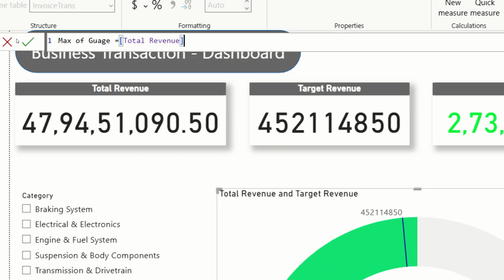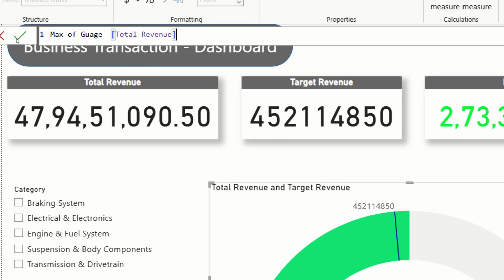Total revenue. Select that measure called total revenue. Maybe I want to calculate 10% from my total revenue. Out of the total revenue, I want to calculate 10% into total revenue. So I can say into 1.10, which will give you 10% plus the total revenue. Out of total revenue, 10% more.